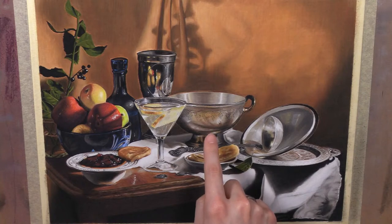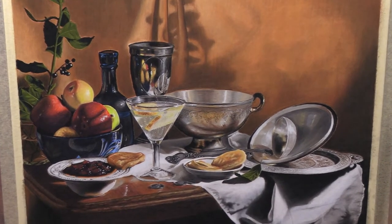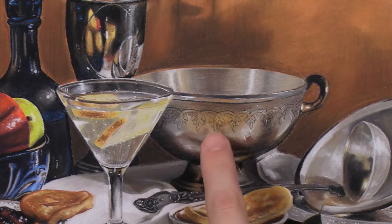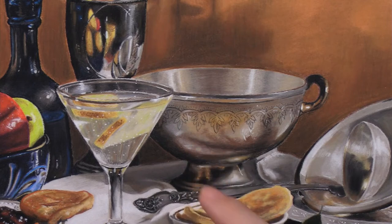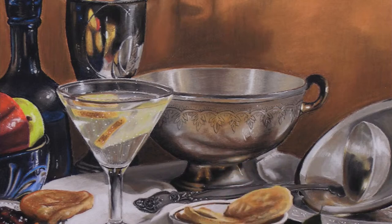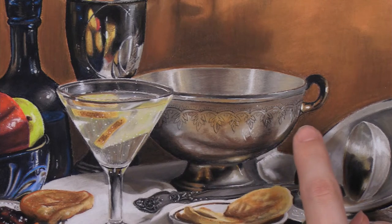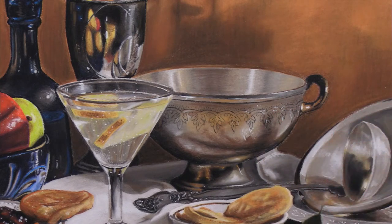For this bowl here, I actually anticipated, I mentioned it earlier in the stream, that this was going to be the most difficult part. I'll zoom in again so you can see it. I thought that this bowl was going to be much more difficult, but really, I ignored the engraving. We just completely ignored the engraving, and we focused on all of these colors that make up the reflective property of the bowl. And once we got that put in, we just used the black pencil and the white pencil. And we just drew in the design. And then we used the white pencil for some of those edges of the engraving that the light was hitting, kind of shining off of.